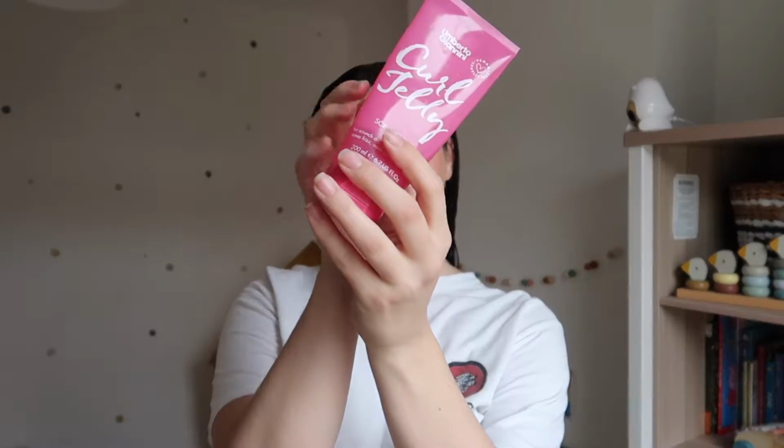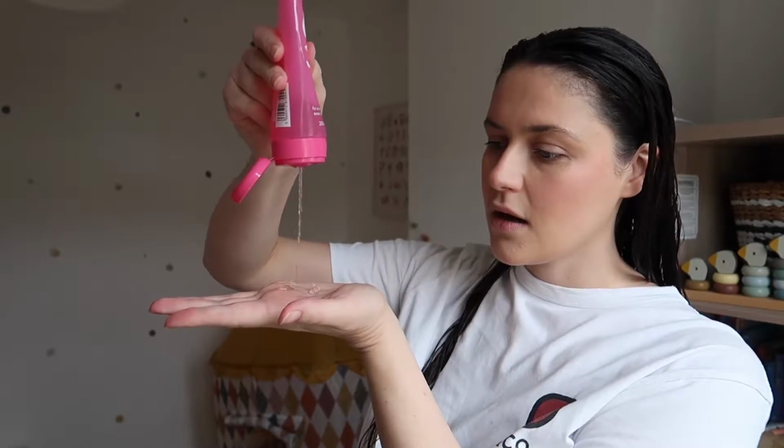Now that the oil is fully distributed through my hair, I'm going to go in with my curl jelly. I have two favourite curl jellies. This is one of them. The other one is the Aveda curl jelly, but this is the Umberto Giannini curl jelly. It's an absolute fave of mine. Again, I use a really good amount of this. As you can see, I am not going to go in lightly.